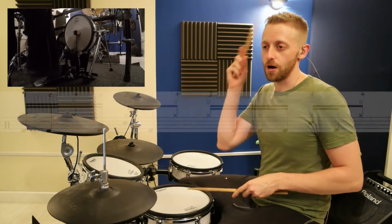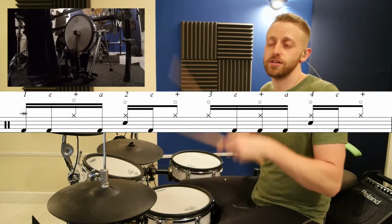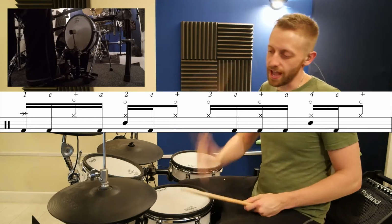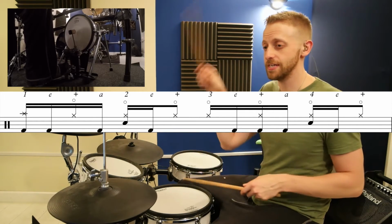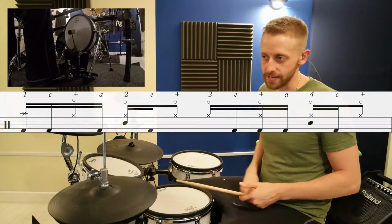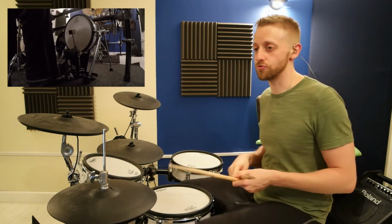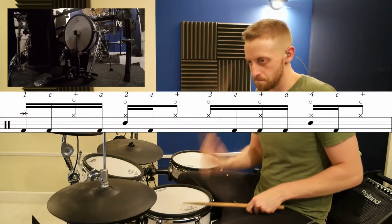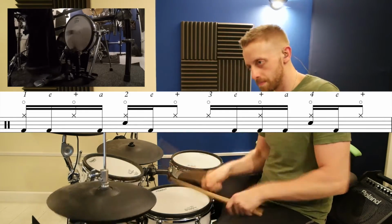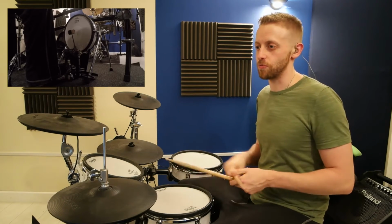So, we've got first bar, 1 E and a 2 E and a. So that's 1 E and a 2 E and a 3 E and a 4 E and. So in its entirety, 1 E and a 2 E and a 3 E and a 4 E and. That drum beat minus the crash cymbal at the start is going to be the next 2 bars coming up. So those 3 bars are. Which brings us to our final bar on the call of the response, which is going to go.